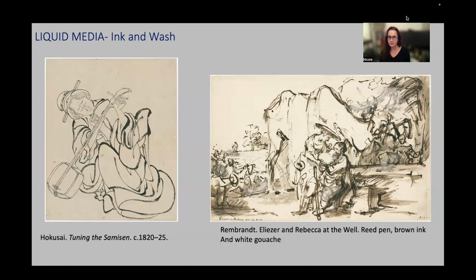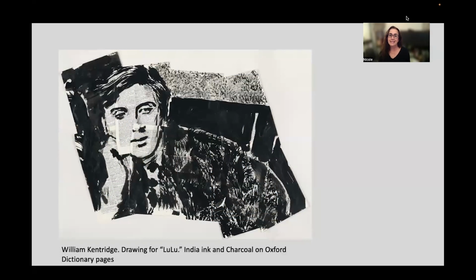In a few places, such as near the foot of the cliff at Eliezer's knee and near the top of the mountain at the right, we can see that Rembrandt lightened his previous shadings by applying white gouache. Gouache is a type of opaque watercolor. This drawing shows Rembrandt at his most spontaneous and is most likely a study for a painting. Some artists today create drawings and offer them as finished works because they value the immediacy and spontaneity of a drawing. One of these is the South African artist William Kentridge.